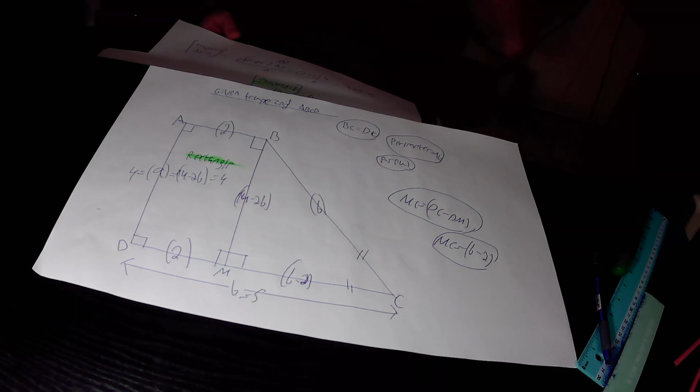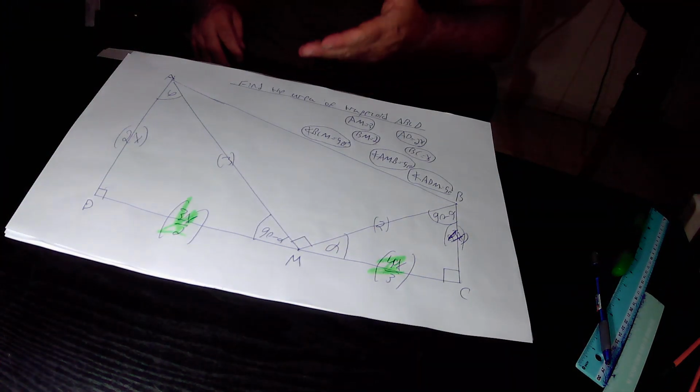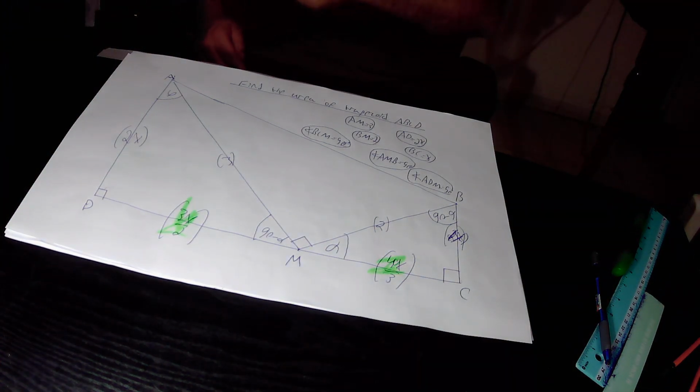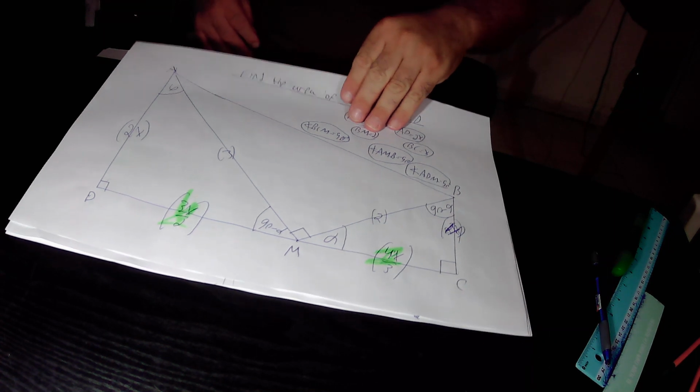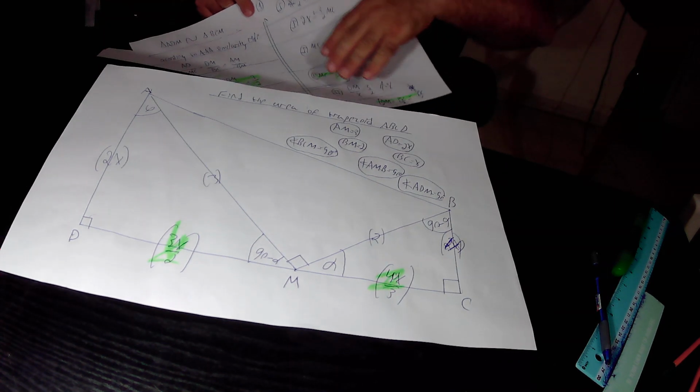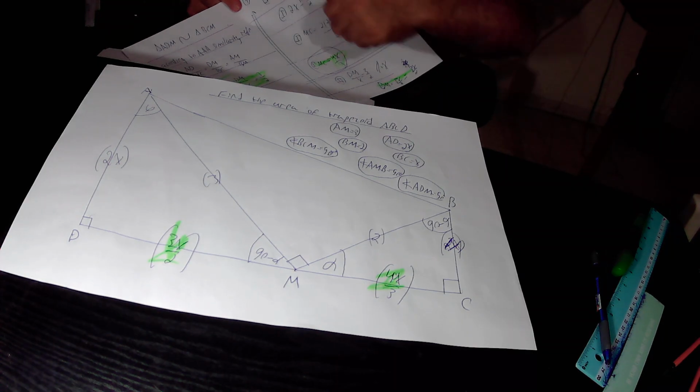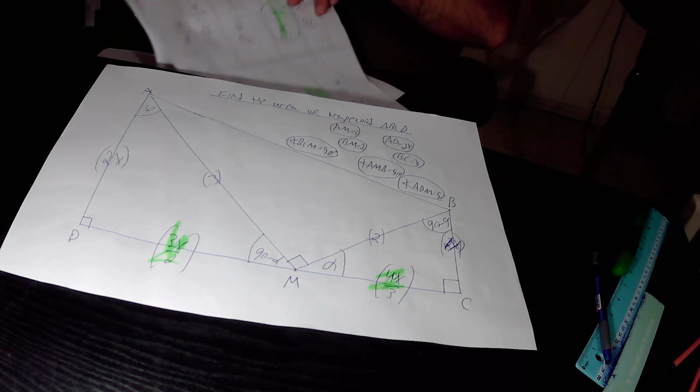In the next step, I present you the second question, and we solve the second question of this lecture. In the second question, we have to find the area of another trapezoid. It is another trapezoid, but with the same name as the first trapezoid, that is ABCD. So in the drawing we have another trapezoid ABCD.